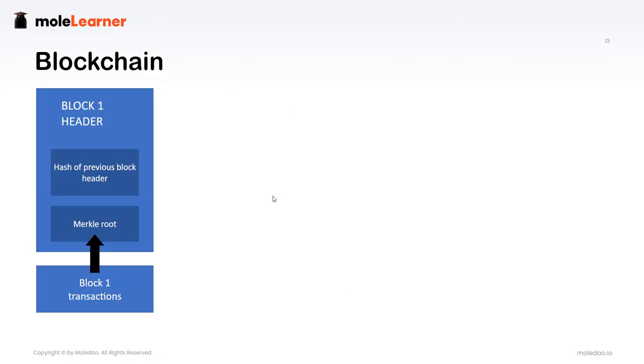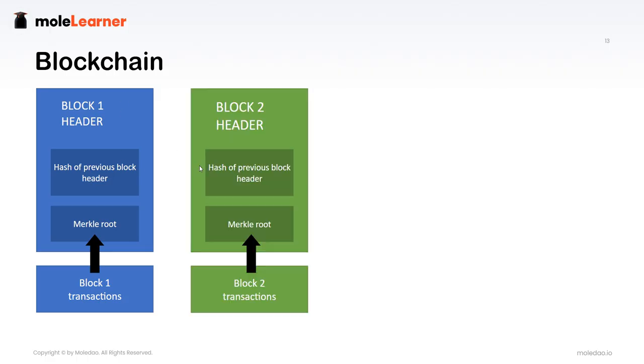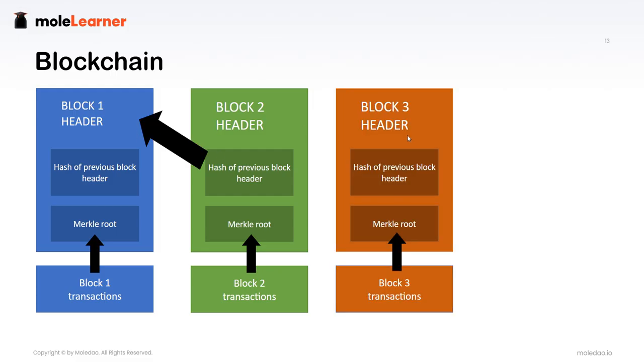Okay, so now we can see how it's connected in the blockchain. This is the first block. When the second block is created, the header of the first block will be hashed and stored in the header of the second block, so we can know what the previous block is. When the third block comes in, the process continues: the second block is hashed and stored in the third block header, and so on. This forms a chain of blocks, which is known as a blockchain.